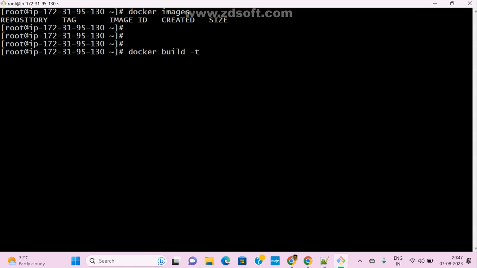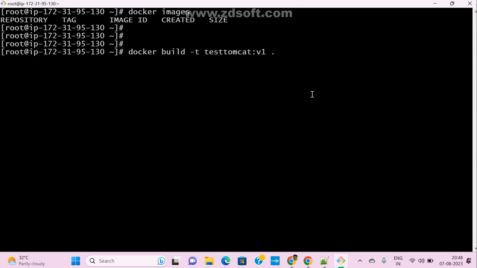Next, the image name. This is very, very important. Most of the people are asking how to create our own image. If you want to create your own image, what is the syntax? docker build -t, next, what is the image name? testtomcat, and I'm giving colon and a version number. We can give anything, v1 or 1, whatever you want. And dot. What does dot represent? Dot means current working directory.